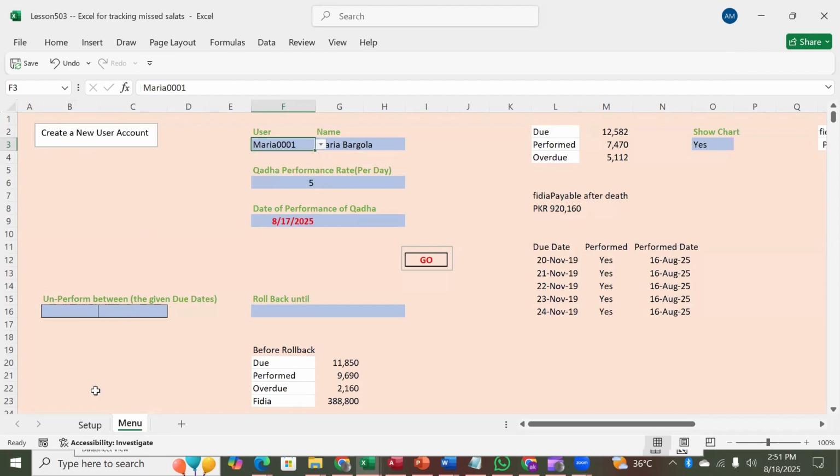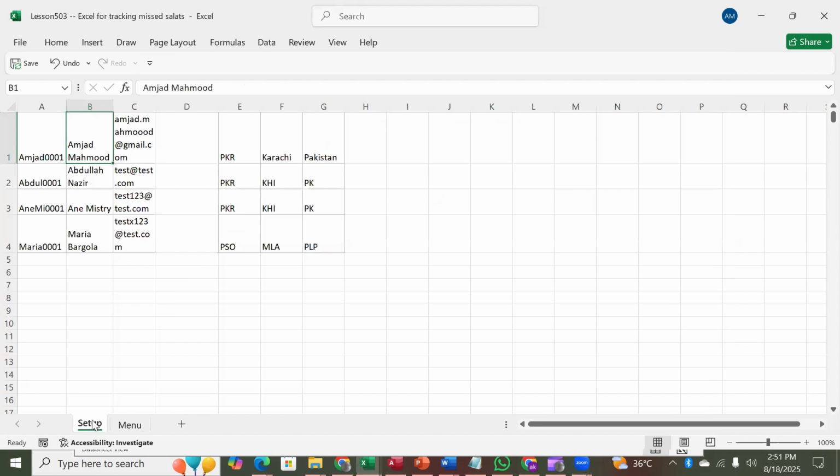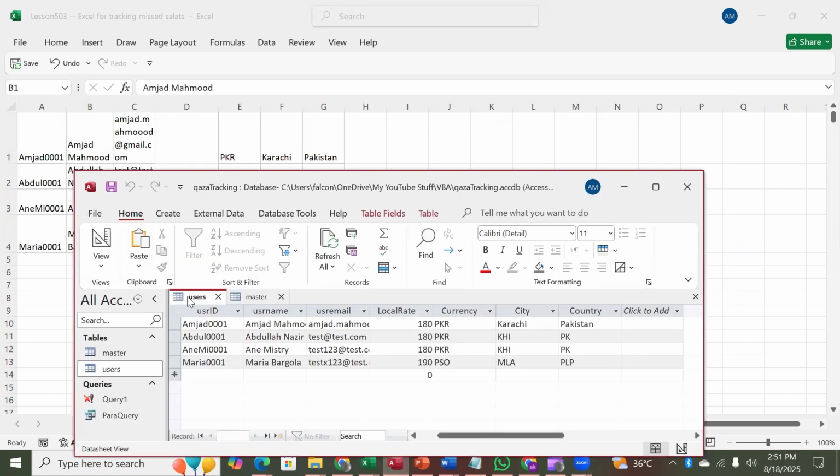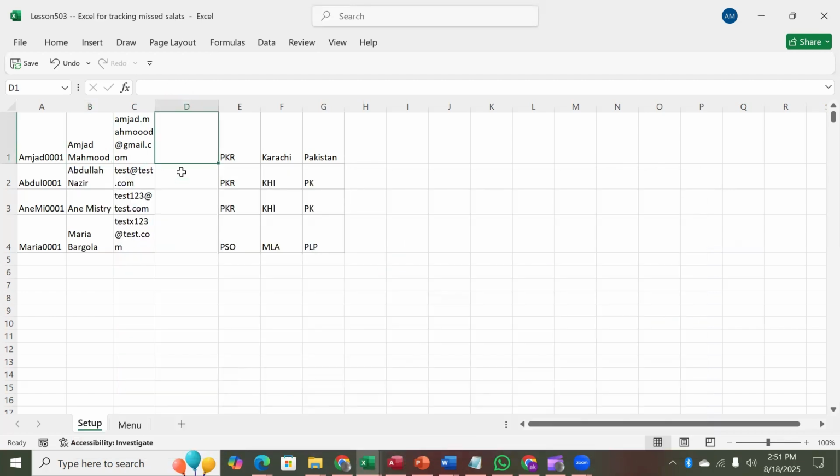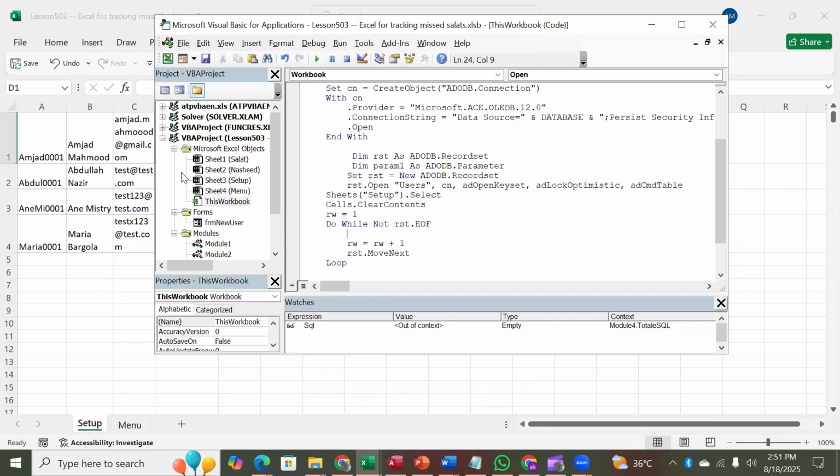At the moment, in our previous video, we have been doing it manually, copying and pasting the user's master record. So they were being copied and we pasted it in here. And in pasting, we have noticed that some information is not properly pasted. As you can see, 180 is not coming here. All the text strings are coming while this is not coming. So to address this issue, we got to write a procedure, which is in the workbook open.